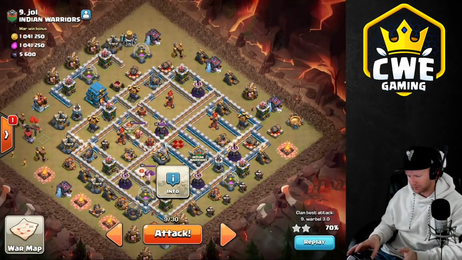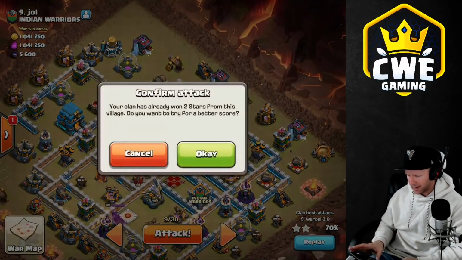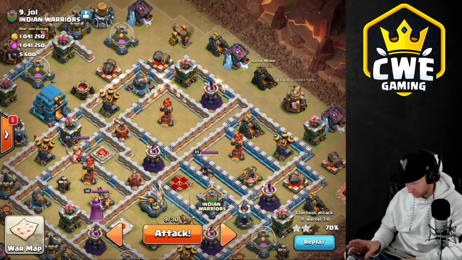We're going to crush it. I'm already calling it. It's a 3-star. Let's go and see if we can bring it down. Let's just double check this blimp angle. This is going to come in right around here.